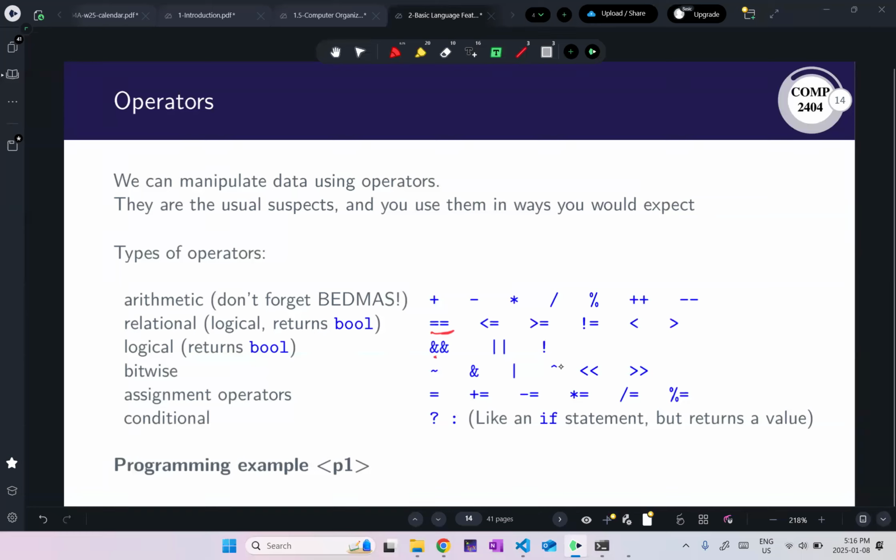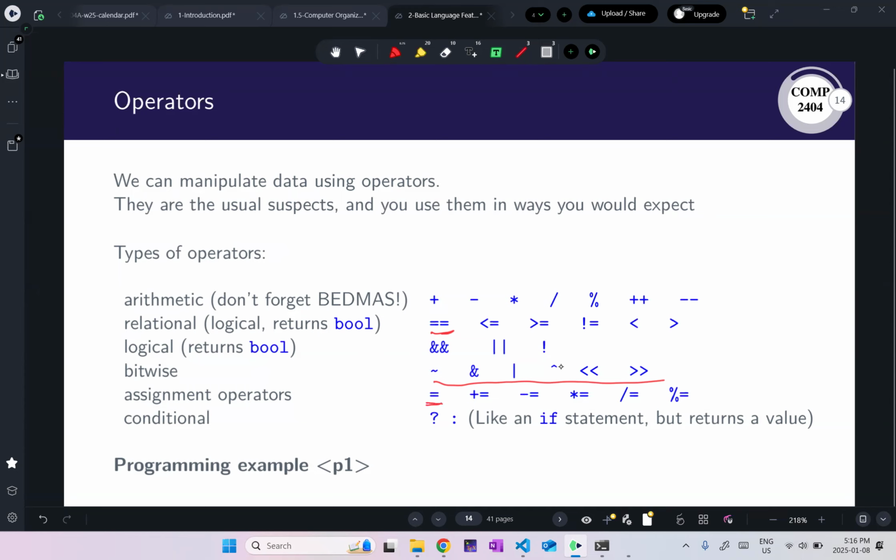We have logical operators that combine Boolean expressions or Boolean values, right? So I could say if this is true or this is true, where or is this. Bitwise operations, which I do not think we will touch on too much in this class. It's more of a C2401 thing.